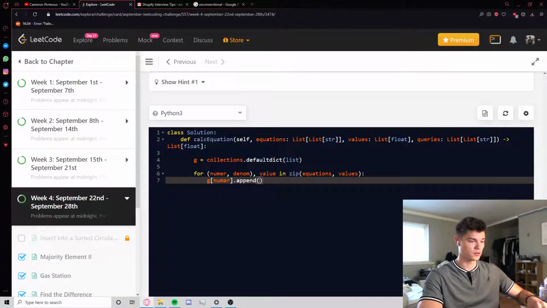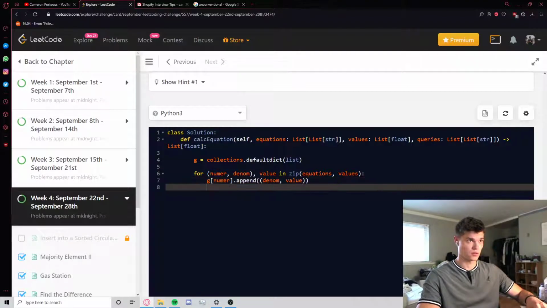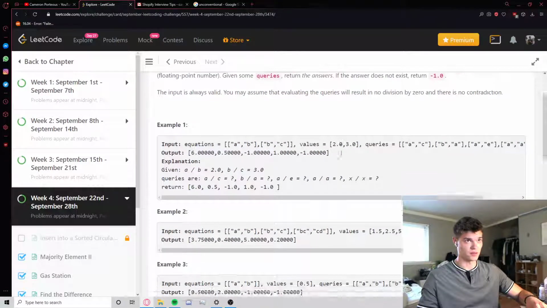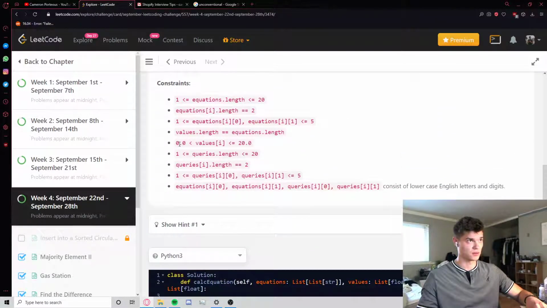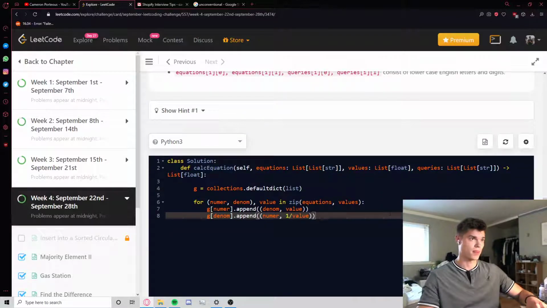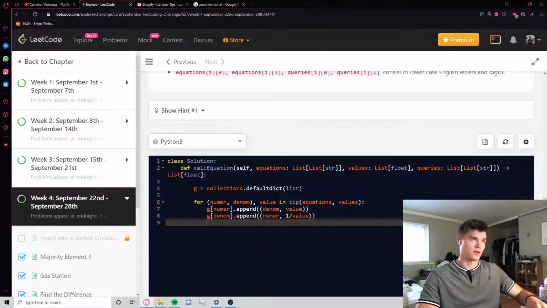So it's gonna be the denominator and then what the value is. And then we do the inverse, the reciprocal, and we're safe to do that since these values are greater than 0, so we're okay. I think that's our graph.